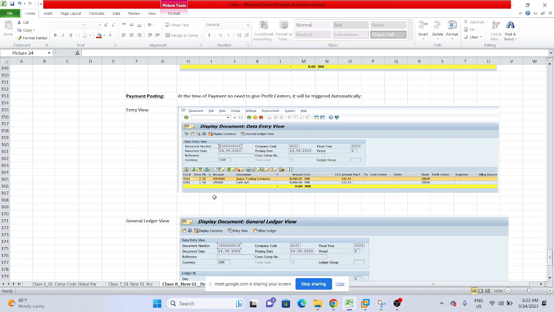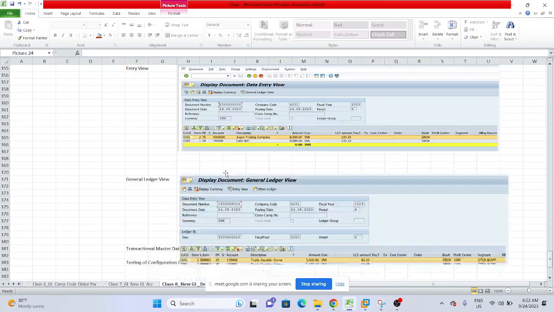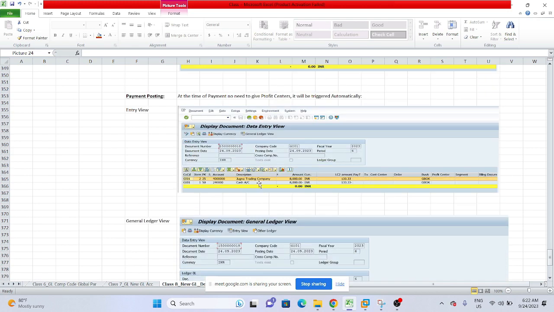Now at the time of payment posting, the business user will not give any profit center. He will simply select the vendor account, and he will select either the bank or cash account from which he wants to make the payment, whether cash or bank.